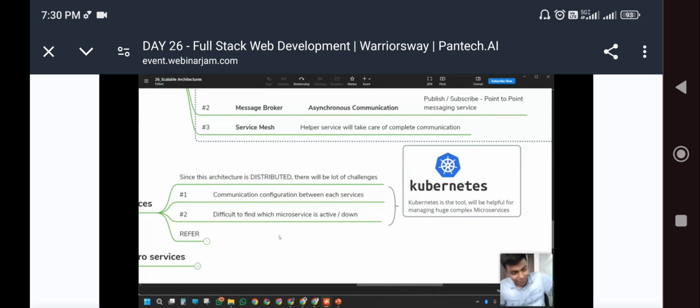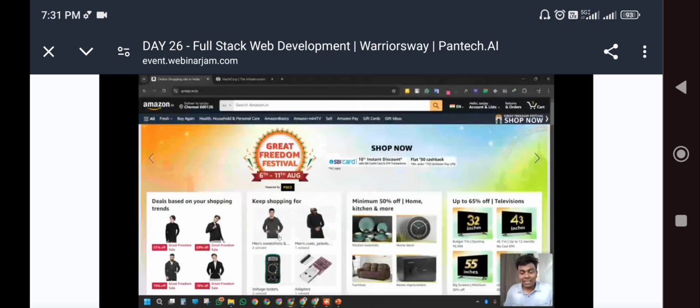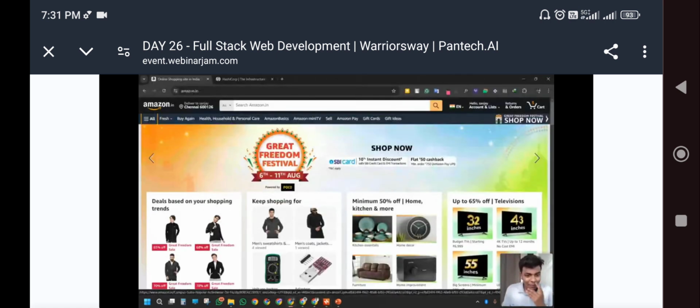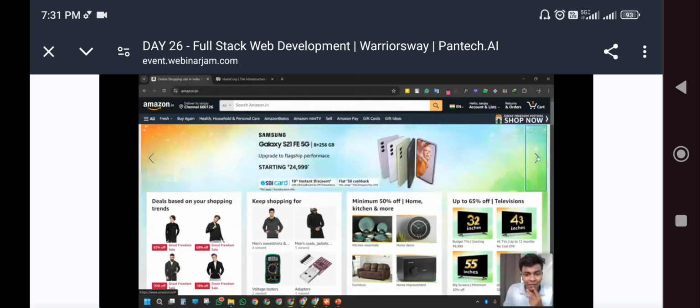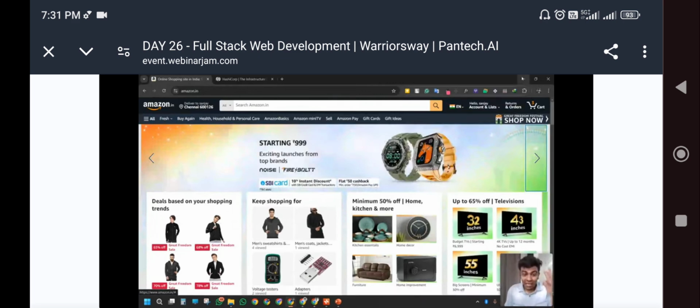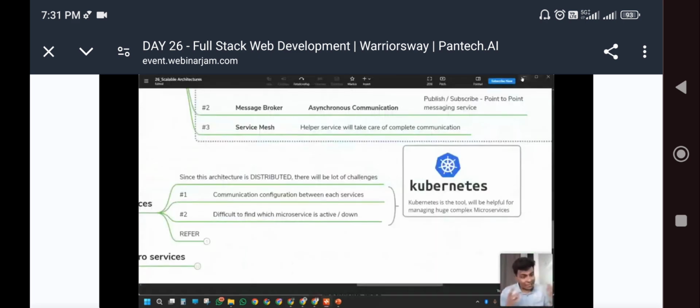Guys, just think about it for a few seconds. If you're talking about Amazon, it has a lot of components. Even as people hover or click around, and this hero section. Whenever you're talking about this, think about real Amazon, real Netflix, or real Prime Video, Hotstar, anything. There are going to be a lot of microservices, right? Just imagine 1,000 microservices. It might be like 10,000 microservices for one application. For one single Amazon website, think about how many microservices there will be.